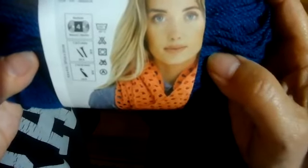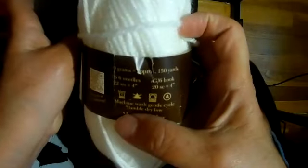But if it says an H, maybe you might want to consider a J. If you're in a DK, here's a DK. If it's a DK and it says that the recommended hook is a G, maybe you might want to go to an H on it. And this one here says a G, so maybe you might want to go to an H. That's a DK.